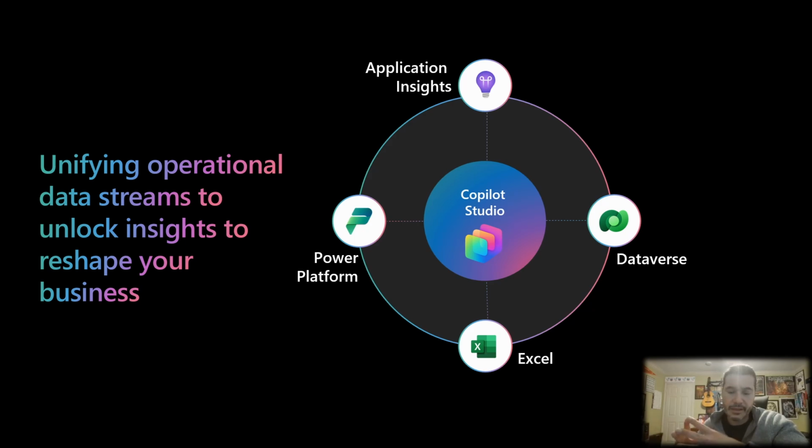But what Copilot Studio allows us to do is to, using this low-code platform, connect to multiple MCP servers, multiple agents, connectors, agentic flows, etc., to bring all this data together to unify these data streams to help us ultimately reshape how our business understands our usage and what we can do to improve our business processes. In this case, we're connecting to the Power Platform using MCP, Dataverse with its MCP, Office, specifically Word and Excel with its MCP, as well as Application Insights using a connector.